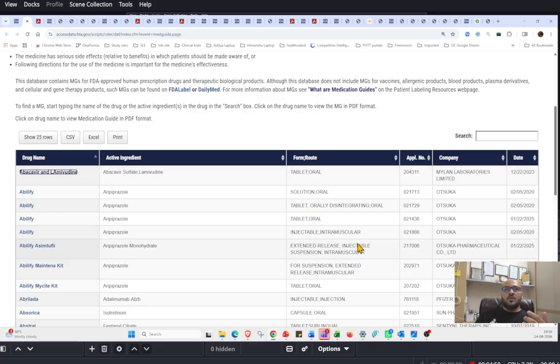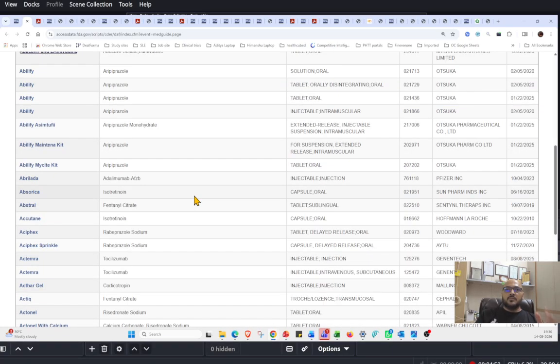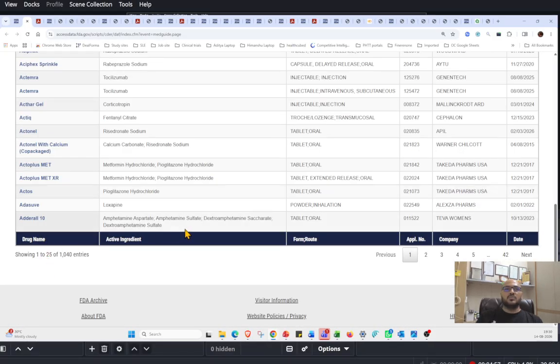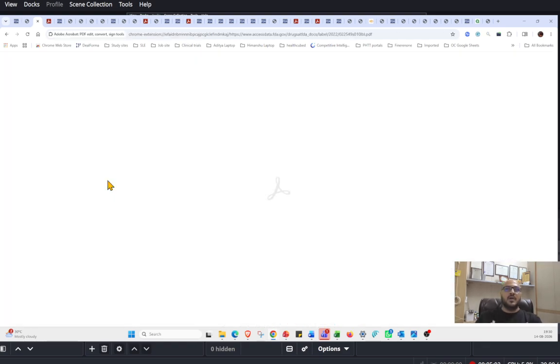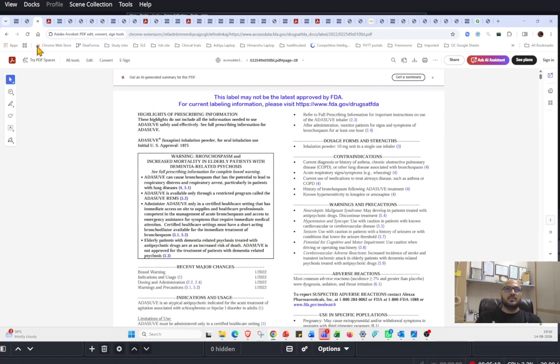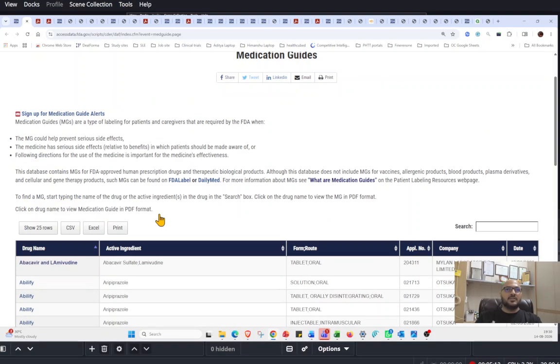It gives you all that information up front. If you click on each drug, you go to the page, and I'll open another one, and it shows you the prescriber information. So that's what the medication guide is all about.